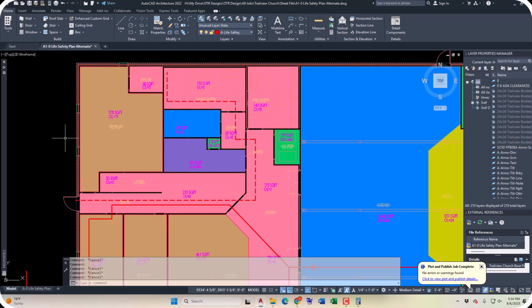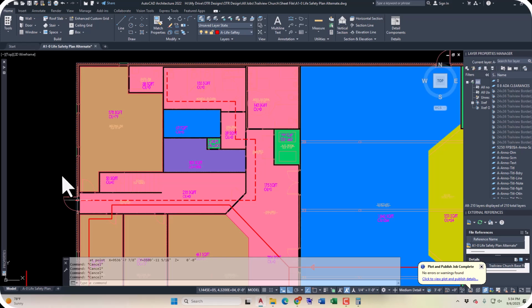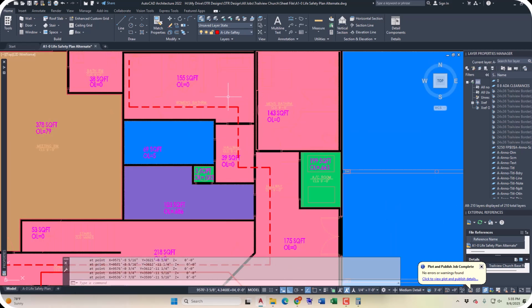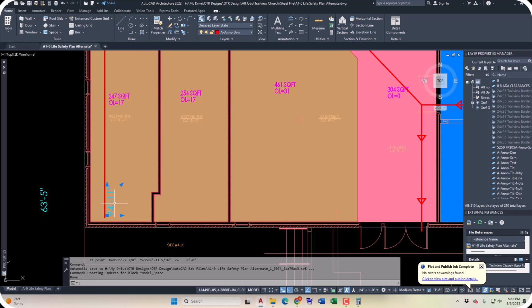And I can do list. List. Let's try that again. No. 86 feet, 1 inch, basically. So I can come in here and copy this.